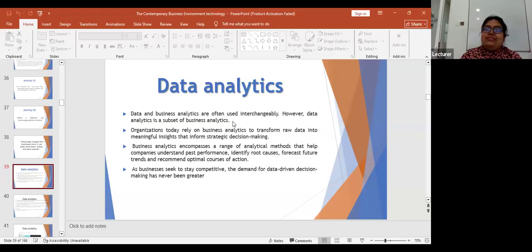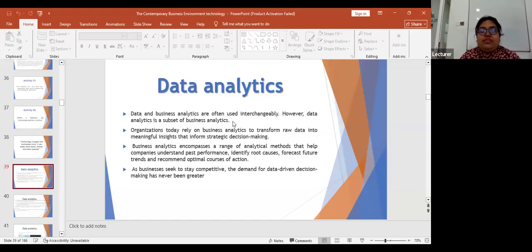In the simplest way, what happens with data analytics is we convert the data into information, and using the information, the way we interpreted our data, we try to come up with business models or strategies.